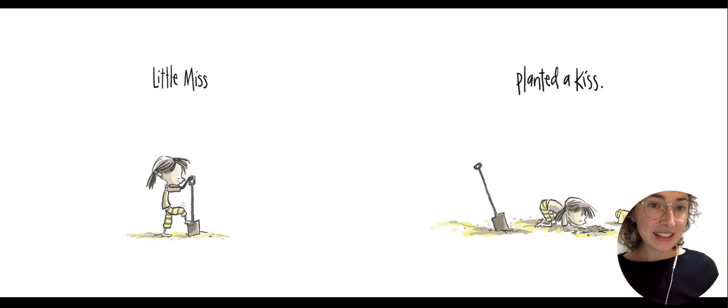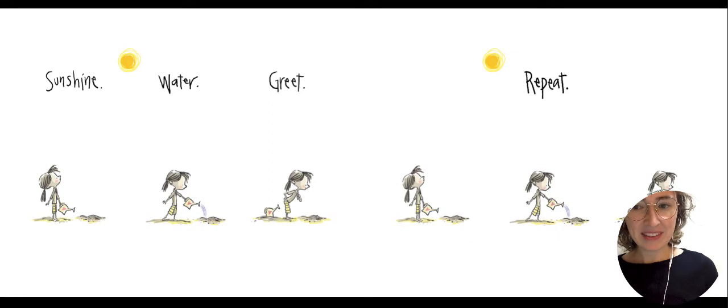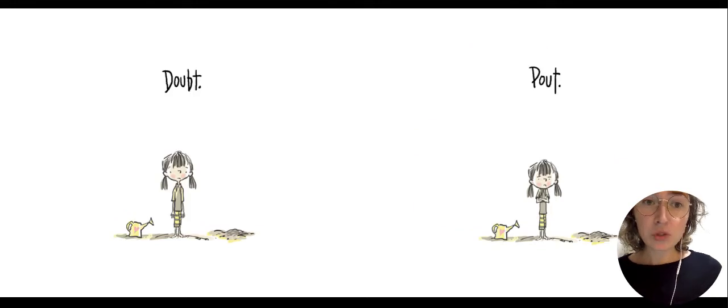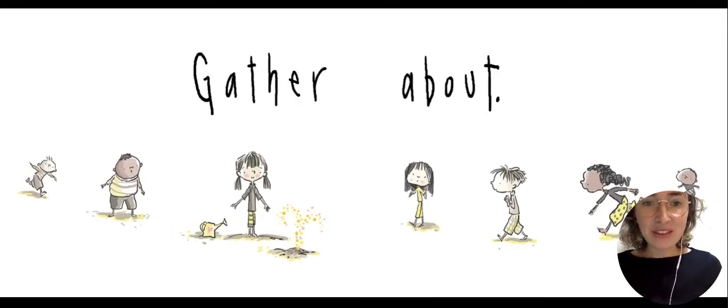Little Miss planted a kiss. Planted a kiss. Planted a kiss. Sunshine, water, greet. Repeat. Wait and wait. Getting late. Doubt. Pout. Sprout. Shout, shout. Gather about.